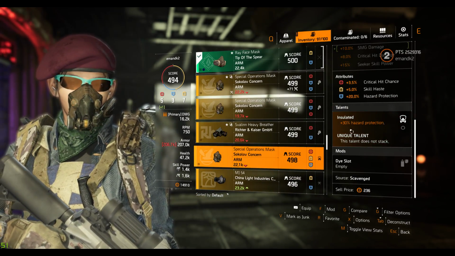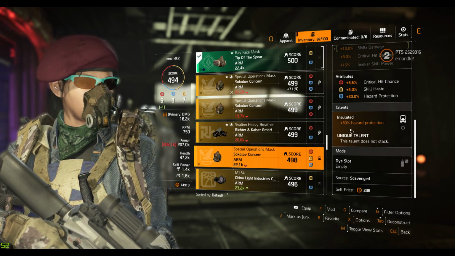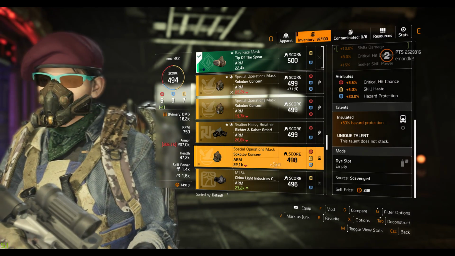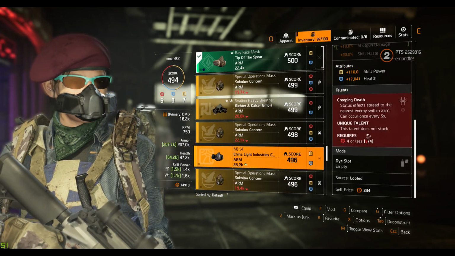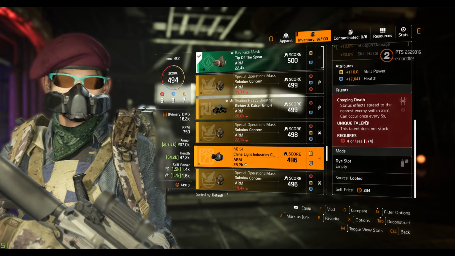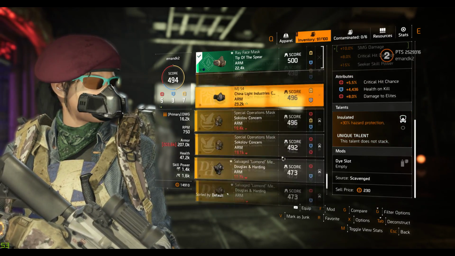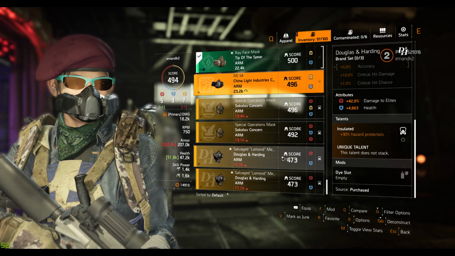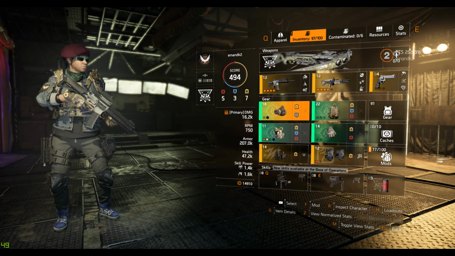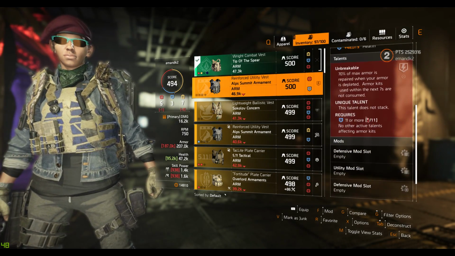Now we have Insulated. Insulated now has 30% hazard protection. This is definitely a buff, but you can't stack the talent, so you're going to have to build more creatively as you're going. Creeping Death says status effects spread to the nearest enemy within 25 meters, can occur once every 5 seconds. I don't know if it's received a nerf or a buff, but hey, those of you who have been running Creeping Death, you get to tell me if it's received a nerf or a buff, or the patch notes can tell us. And to be honest, I'm not reading patch notes. Thank you very much. All right.